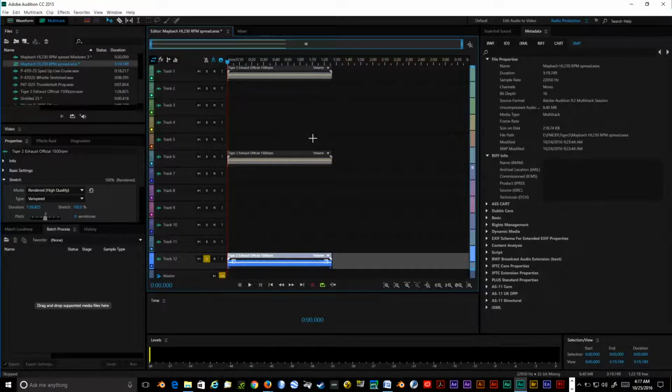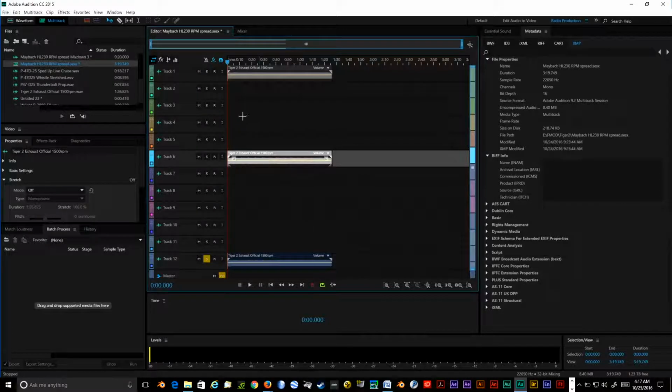Alright, now, in order to modify the speed that you're hearing of this exhaust here, you have to do a couple of things. This is Adobe Audition here, by the way. Now the sound editor, I think it's called Sound Forge that Sony puts out, and there's a couple of others, Audacity, I call it Fruit Loops, but I'm not sure what the actual name of it is.